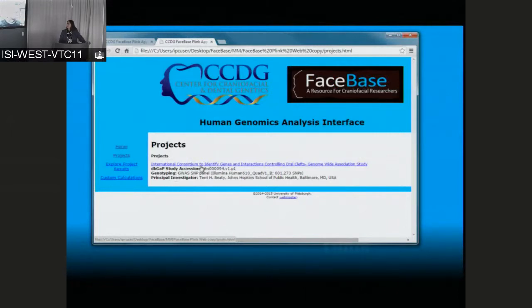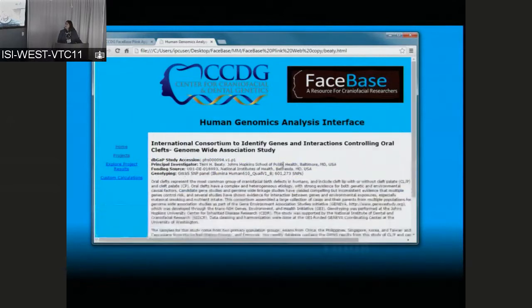So there's the title of the project, the dbGaP study accession number, and we'll eventually have a link directly from here to dbGaP if you want to download the data. A brief summary of the genotyping, the panel that was done, and the number of SNPs. Now, this is the type of thing that before we finalize how we're going to set up the tool, we need discussions with the hub on how to index or use metadata. The Illumina panel would be analogous to an instrument, or the number of SNPs could be, again, another type of metadata. And then a little information about the investigators.